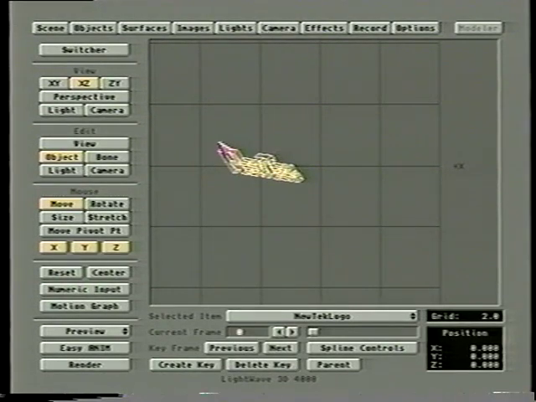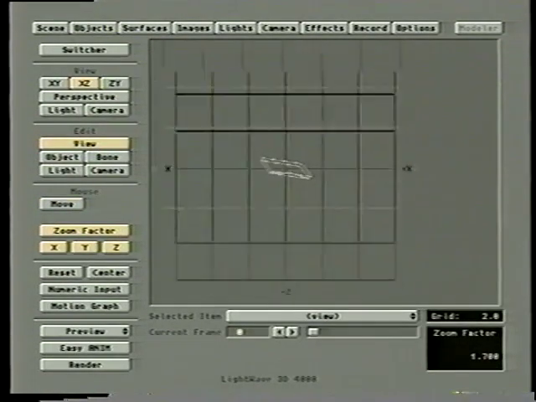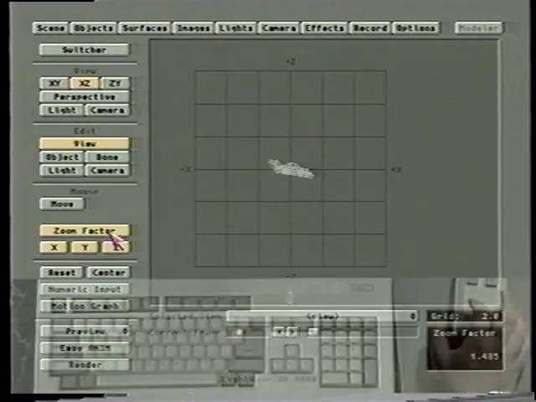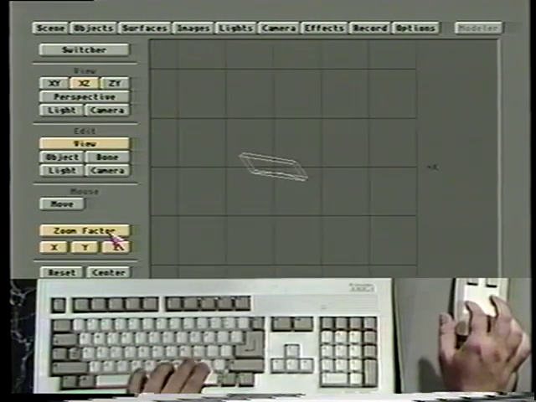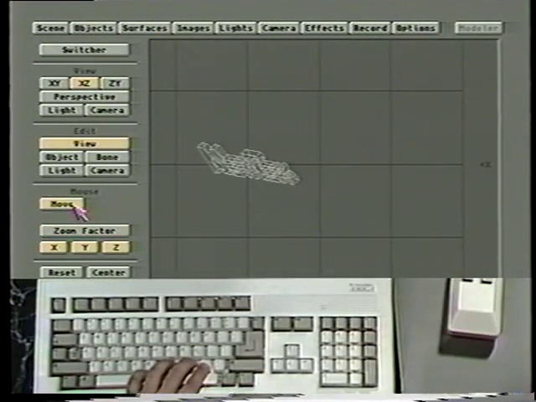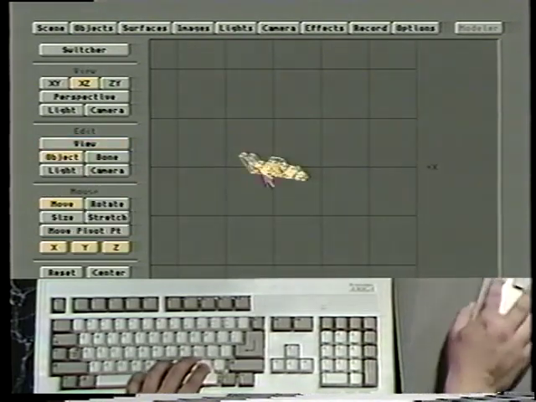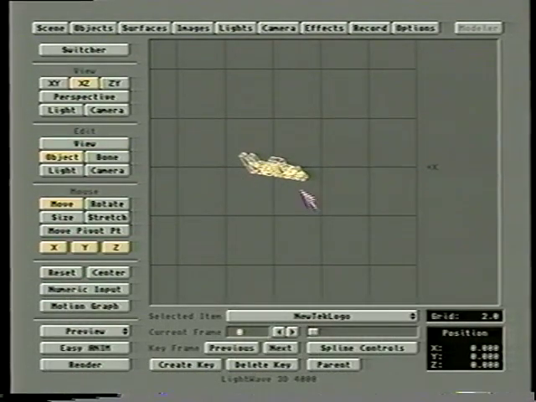Let's talk about this grid for a second. This grid is really a three-dimensional representation of where the center of our universe is. And let me go to our view and just zoom ourselves out a bit. And here is the grid. By the way, another good keyboard equivalent to know here is for zoom factor. Instead of using zoom, use the comma or period keys to zoom you in and out. Just move back to move. And you'll see I can use that from any position here. You notice again, if we have the object moved over here, we reset it, it moves to the center.